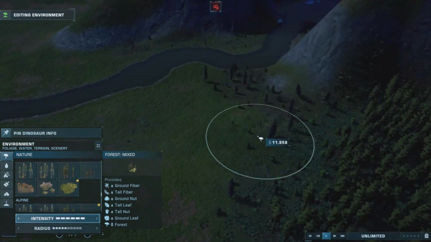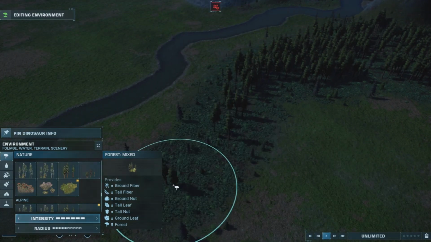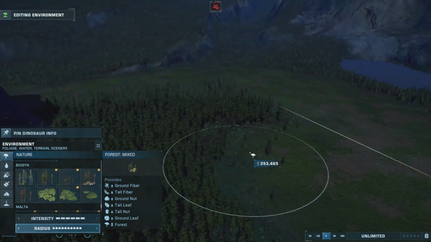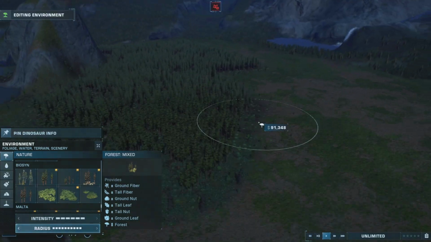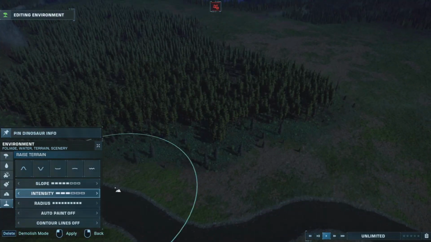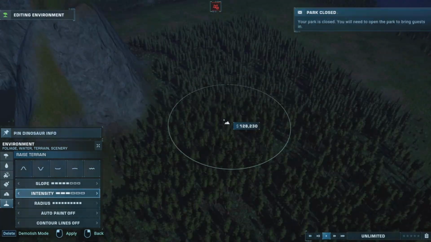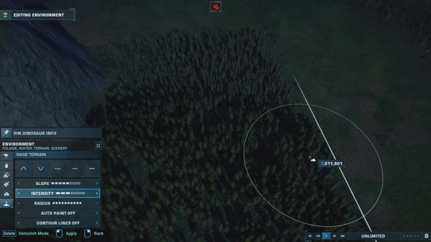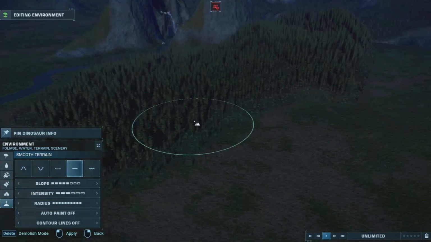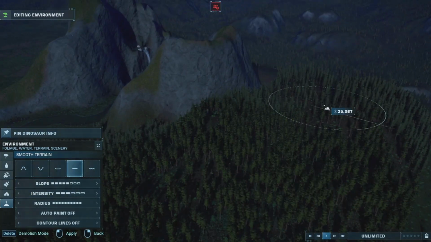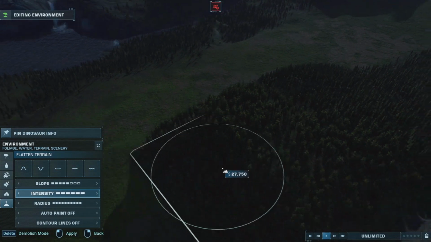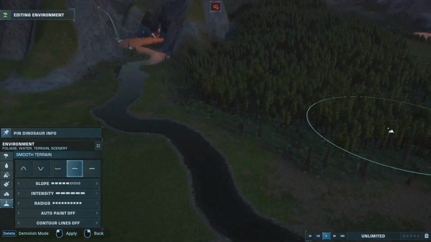So after I got my nice forested area over here on the right side of the mountain, I started making it sloped, because it wouldn't be Yosemite if it wasn't a little bit uneven. I messed around with the roughen tool, and you see me smoothing it up, kind of like a slope, so it looks almost like a hill.